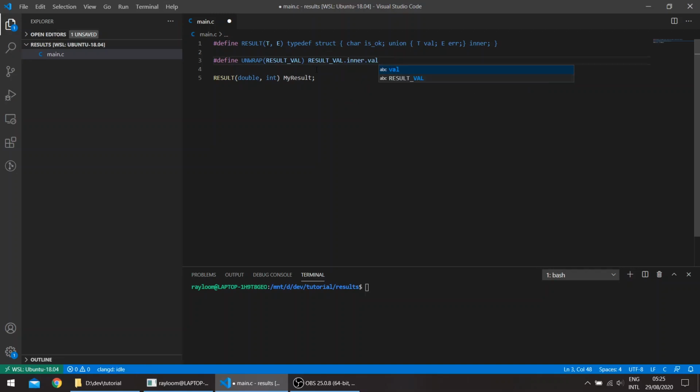Instead of having people, for example, if we instantiate this my_result R, instead of having to type R.inner val, they can just go unwrap(R) and assign it to something. And the same thing for the unwrap_err from Rust.